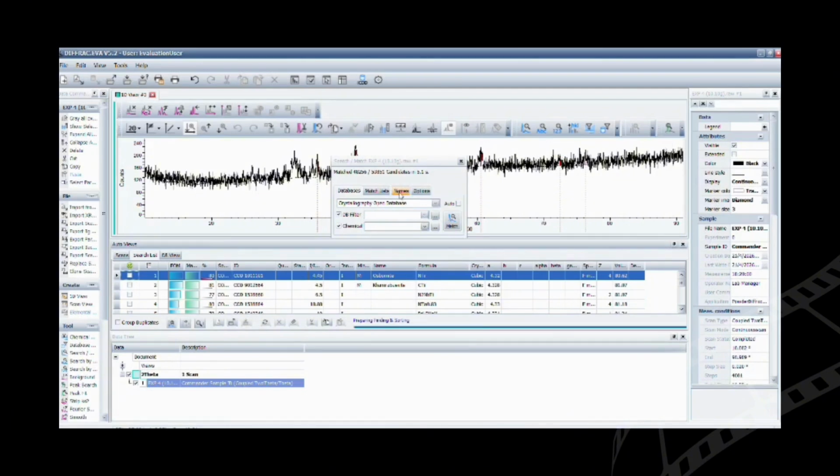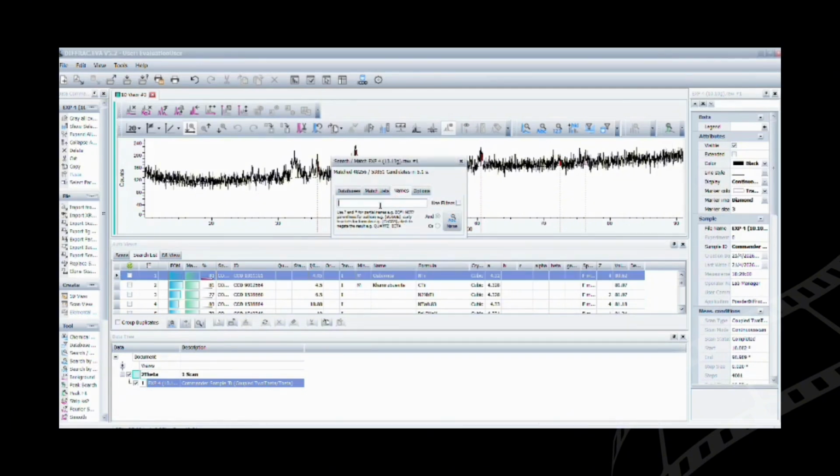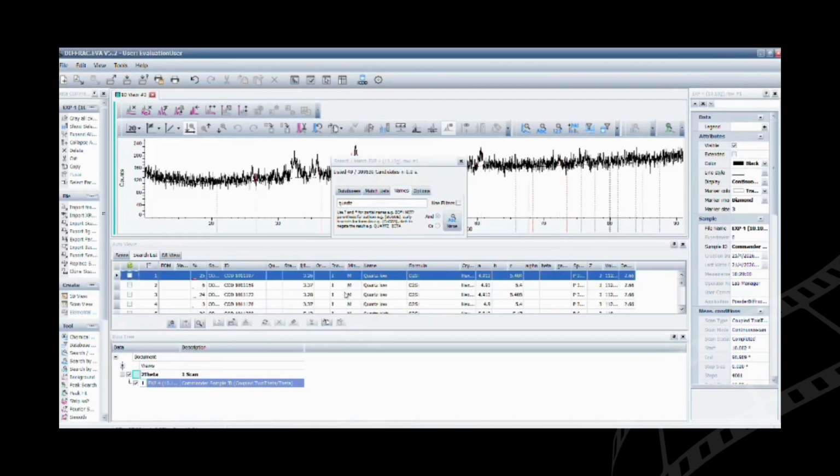So now let's find what phases are there. First we will start with quartz.